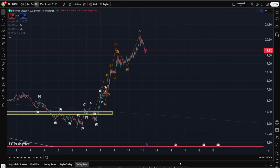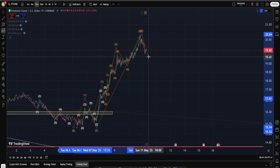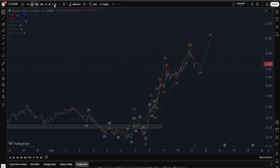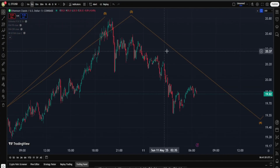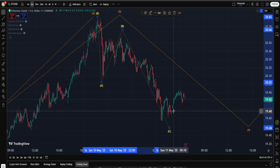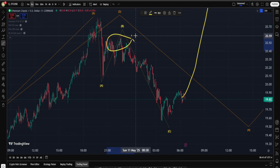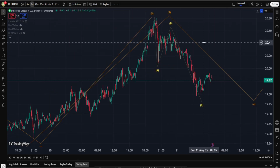On a higher degree, maybe this is going to be into wave 3, and the move down according to this scenario is just going to be a correction for 4, and we're going to have another move on the upside into wave 5. For now, I'm considering this as my primary case. Now, about the recent move down that we are getting in the last 12 hours. If you want to say this point is the low of our correction, I think we can consider an A, B, C in the form of a zigzag structure. If this is happening, we need to see a very strong move up in order to take this important high about $20.50, and that is going to be pretty much our bullish confirmation, suggesting this scenario is in play and our move up is going to continue.